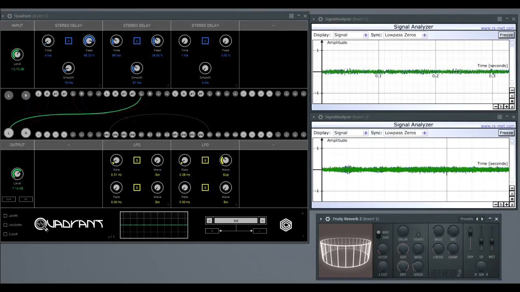I've set up a patch with two delay modules in series, each of which is modulated by an LFO of its own. To make the result even a bit nicer, I sent the main output to an external reverb unit. Tweaking all three parameters, time, feed and smooth, of each delay, as well as the rates of the two LFOs, can make a good deal of live performance.